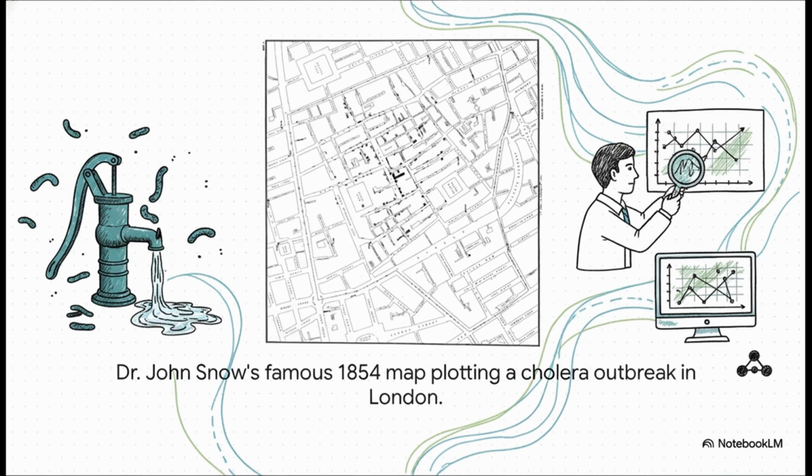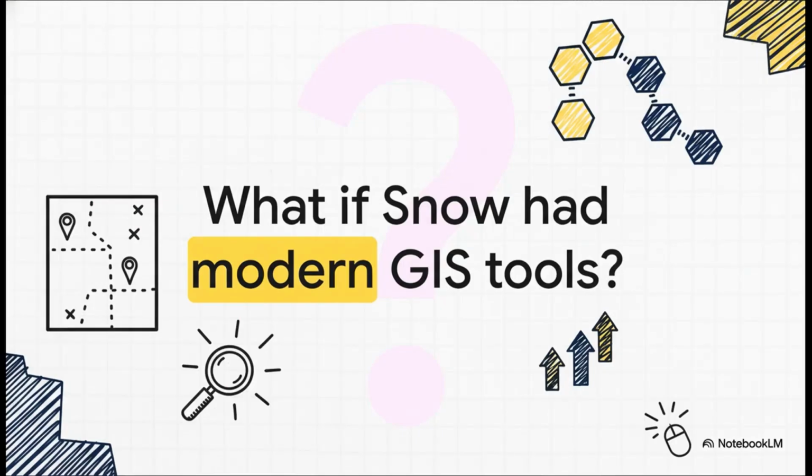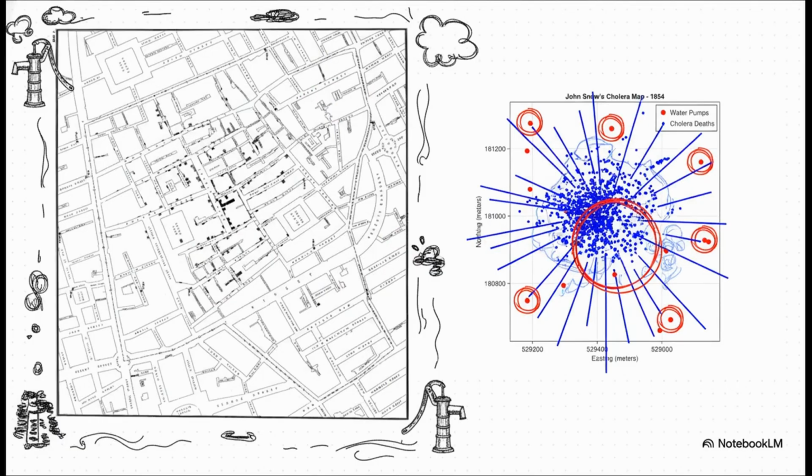That map you see? It was a foundational moment for the entire field of epidemiology. His work was nothing short of brilliant. But you have to wonder, right? What if he'd had the kind of tools we have today? How much faster could he have solved that deadly puzzle? So take a look at this. On the left is Snow's original, hand-drawn map. On the right is the exact same data. The death locations are in blue and the water pumps are in red, but this time it's plotted using modern tools. And bam! The cluster of deaths around that one particular pump becomes instantly, undeniably obvious. It's the same story, but the clarity is just on another level.